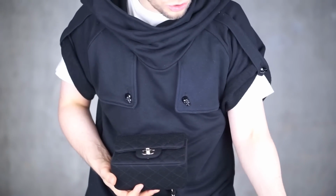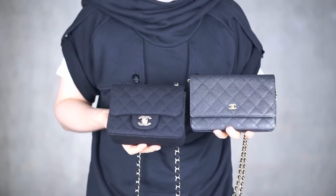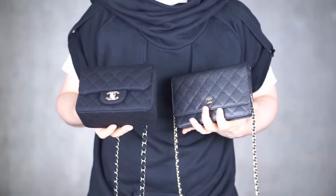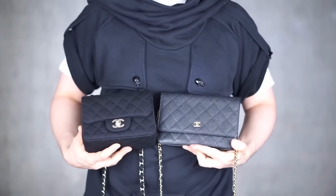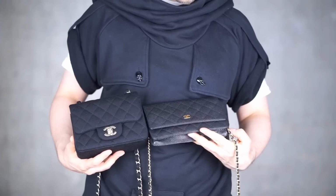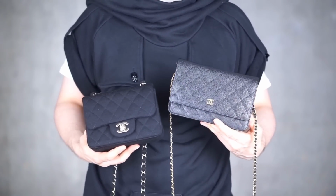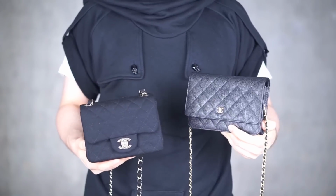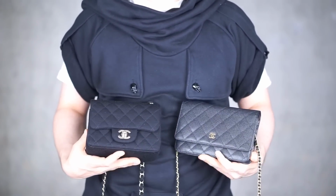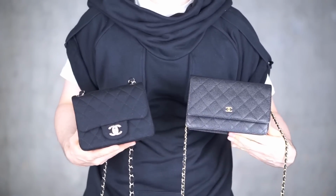I have been asked to show also a comparison between the wallet on chain. Now, people, usually when they see my videos, I use particular lights that are very special or intense in a way, and they bring out the original background colors of all the materials used. There is no such thing as black, really. Black either has a red base or a blue base underneath it to create the illusion of black.